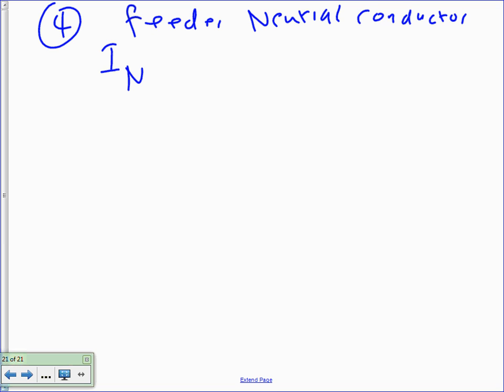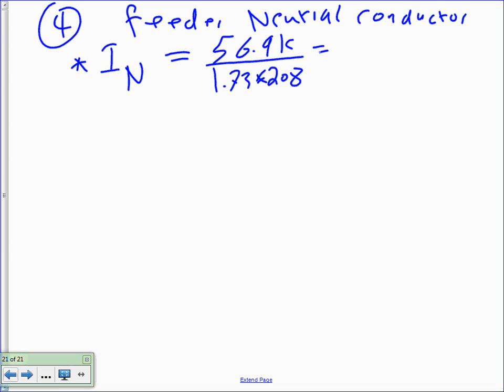Here's my I neutral. What was the kVA for the neutral in this panel? It was the same as the phase, right? How much? 56.9. No, the kVA. Actual kVA on the neutral. Yeah, 56.9. Divide this by 1.73 times 208, and what did we get?